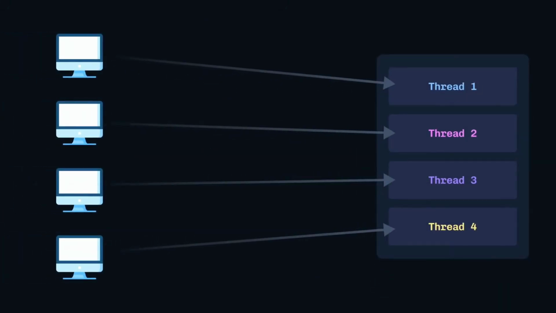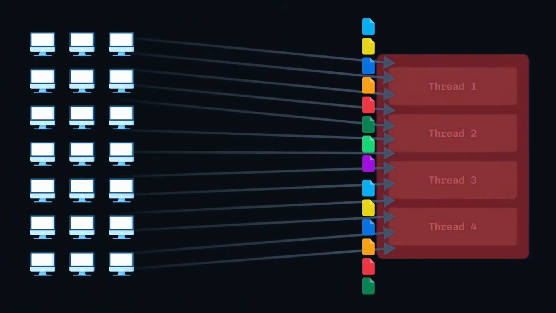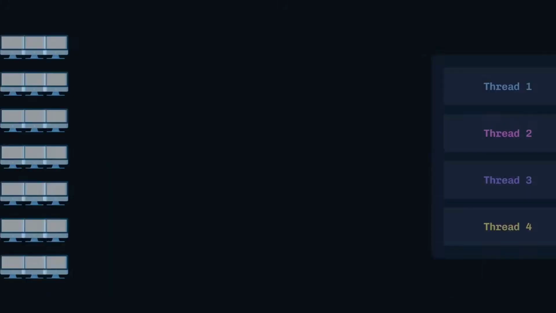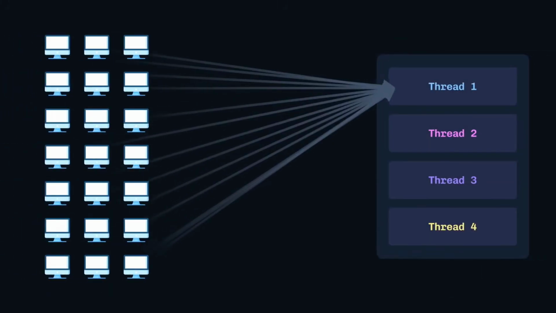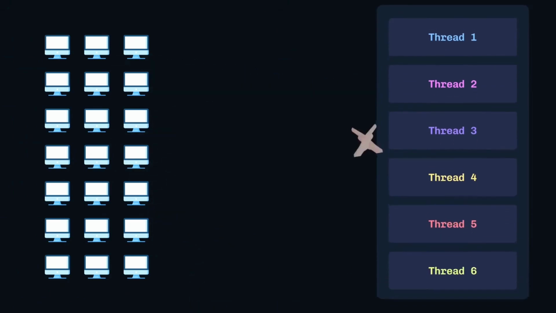There was also another limitation of these traditional servers, and that was concurrency. In most traditional runtimes, one connection equals one thread. That means that if a user uploaded a file, the server stayed frozen until completion. Multiply that by thousands and servers collapsed. What modern apps needed was a model where one thread could manage thousands of concurrent I/O operations through events and callbacks, not thousands of heavyweight threads.